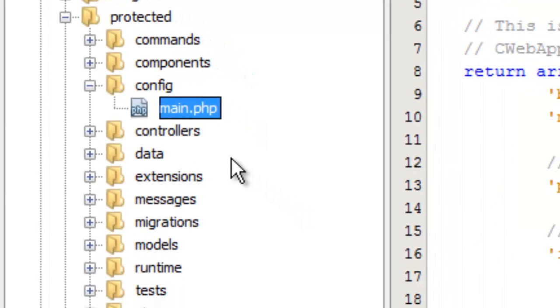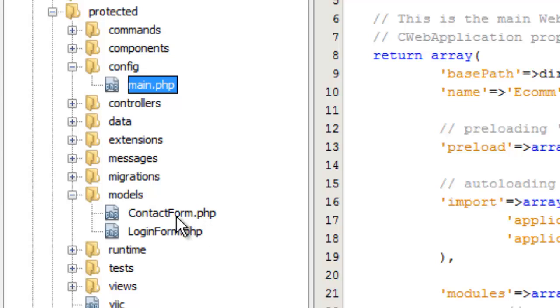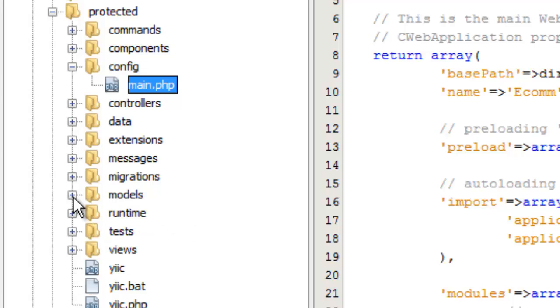Remember, we talked about model view controllers. So look at our models here. Now, these models came as a part of the initial building of the web app. We got a contact form and a login form model, which are interesting because they're hard-coded. They're not connected to any database, and eventually those should be replaced and connected to a database, but we're going to leave those alone for now.